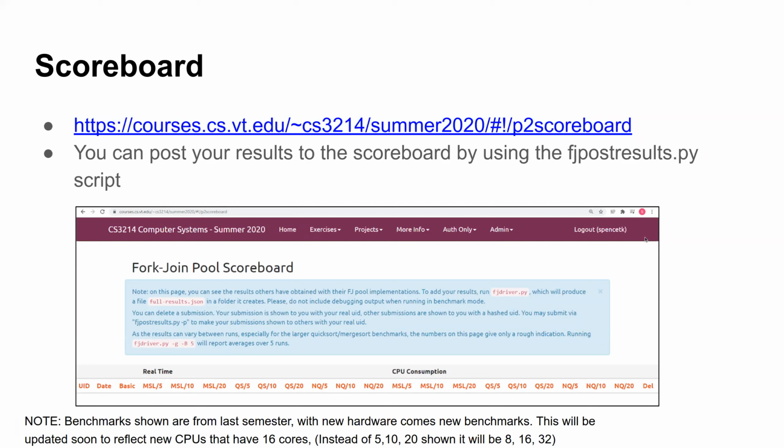So the current benchmarks we have with all the thread pool projects were done from last semester, and we do have some new hardware in our login nodes. So we will have to adapt our performance criteria for that. Again, Dr. Bach will post on Piazza a rough criteria for what your thread pool should meet. And if you beat that time in seconds, then you shouldn't lose any performance points. In fact, I do believe that we might give bonus points for submissions with exceedingly good performance.